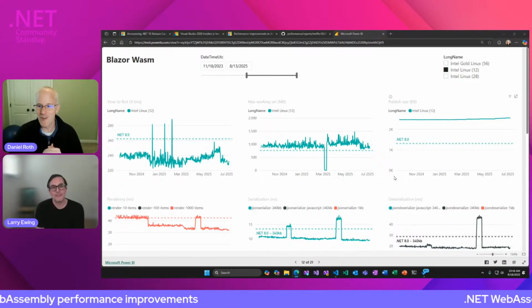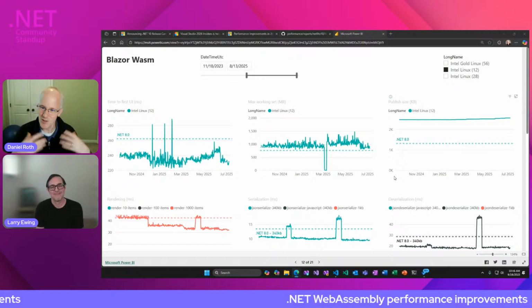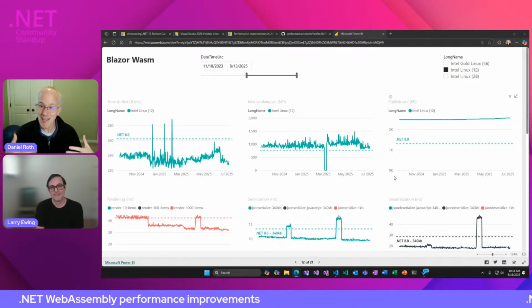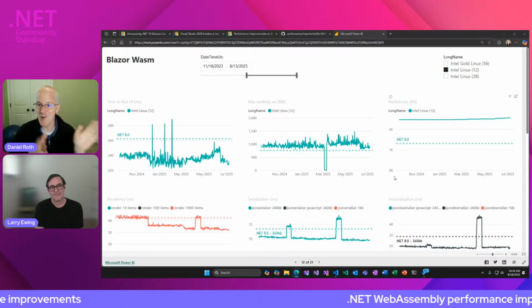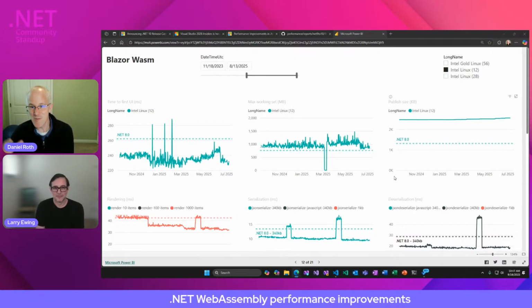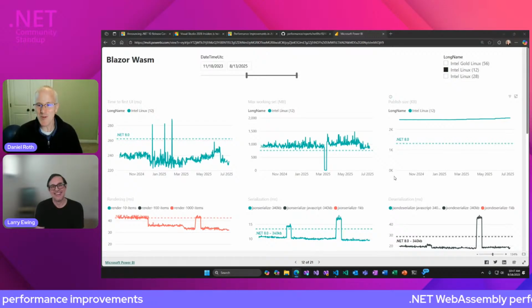A common offender is Newtonsoft JSON. Newtonsoft JSON is an existing community JSON serialization stack. Blazor already includes a serialization stack. It includes System.Text.Json, which is designed for trimming and all those nice things. So you already have a JSON stack. Don't include another one. Newtonsoft JSON is a huge binary. It's like several megabytes. And it does not trim well. It does not trim. So everyone go home, check your Blazor WebAssembly apps and see if you have a Newtonsoft JSON dependency that you don't need.